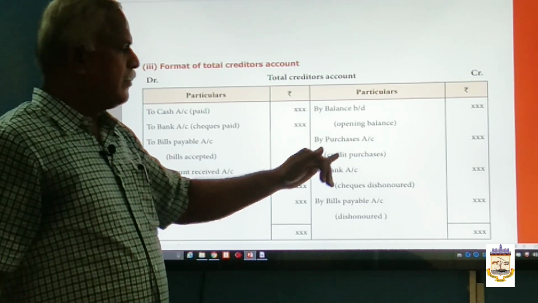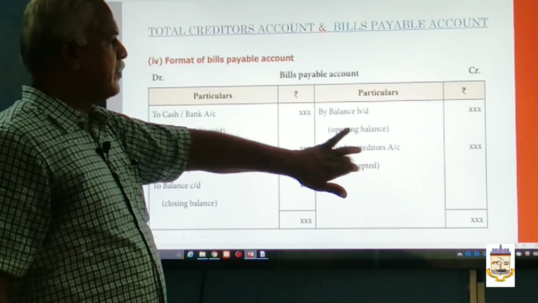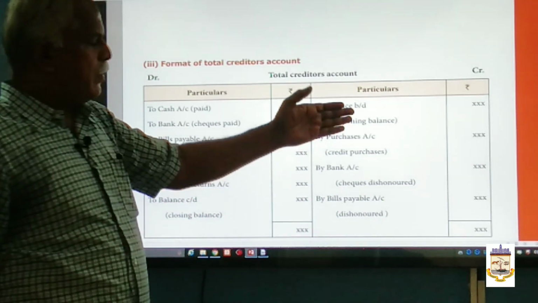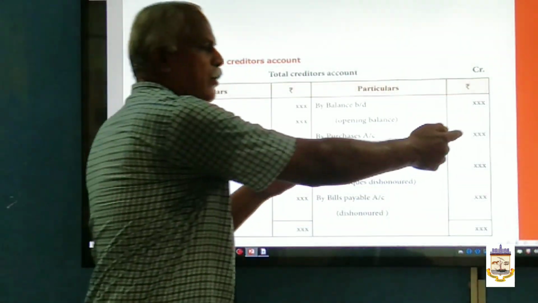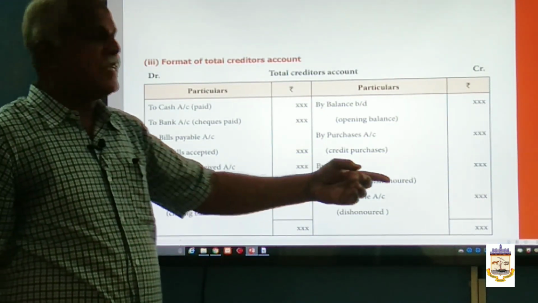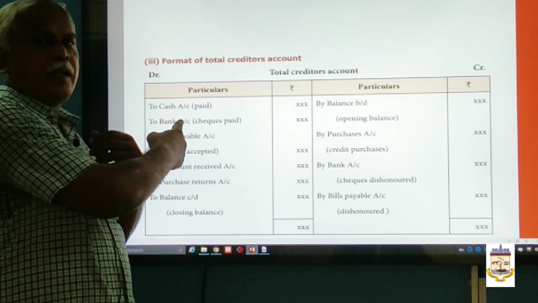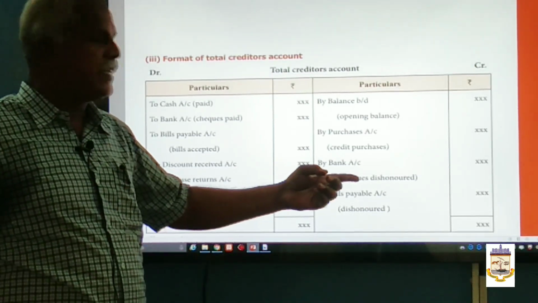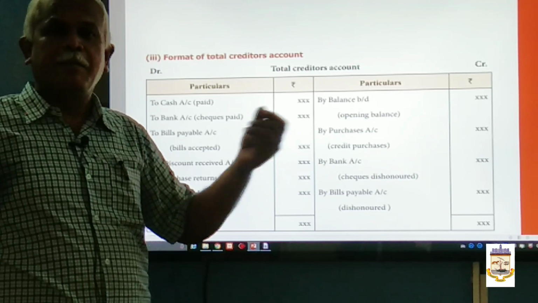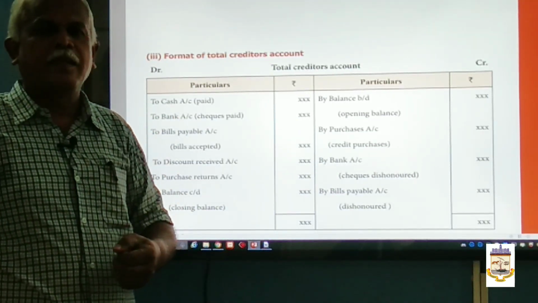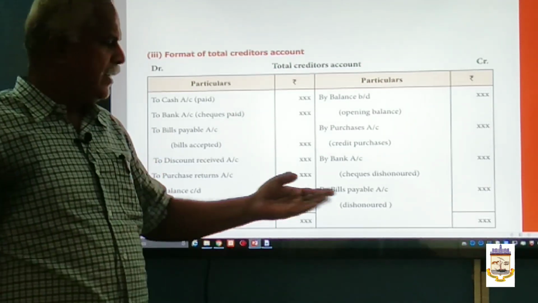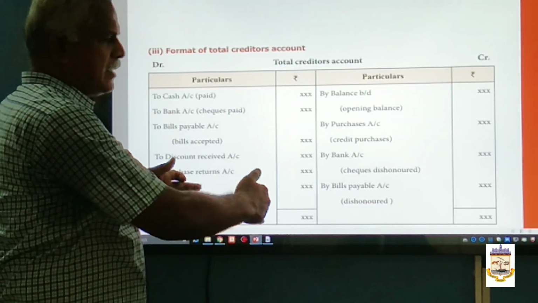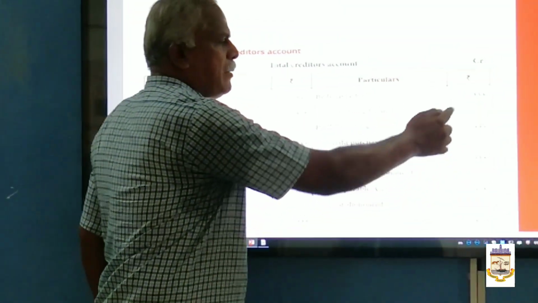With all this, now here, this is the opening balance. Purchases, that is credit purchases made, is what you are going to find out, this is the figure. Bank account, checks dishonored. Sometimes if the checks we give are dishonored because of a material fault or insufficient balance. Bills payable dishonored. Sometimes bills we accepted, if we are unable to meet on a particular date, then it is called dishonored. Such known items are put on this side and this side. Then we finally find out the credit purchases made.